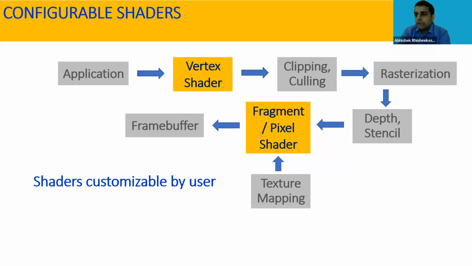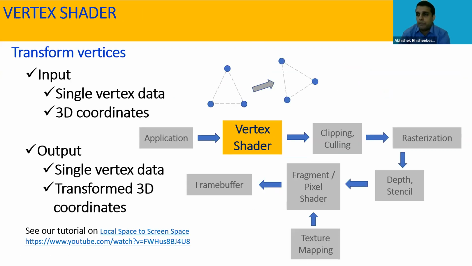Now, some of these blocks are programmable and can be customized by the game programmer, like the vertex shader and the fragment shader. Mostly, the vertex locations and pixel colors of each vertex and each pixel are independent of other vertices and pixels, or only dependent on the neighboring vertices or pixels. So the vertex and fragment shaders are highly parallel small programming blocks.